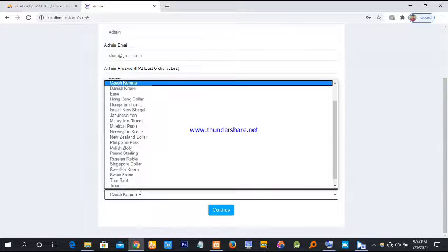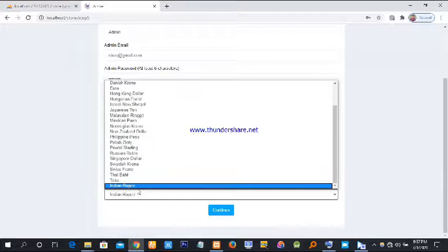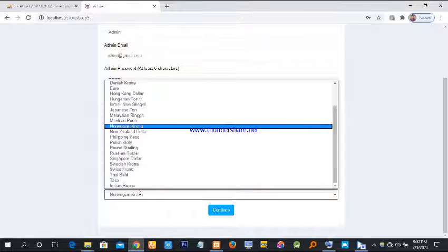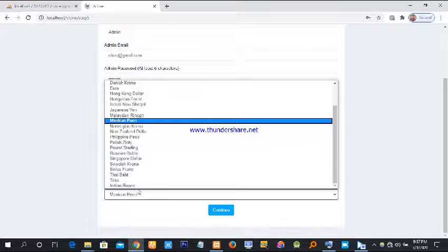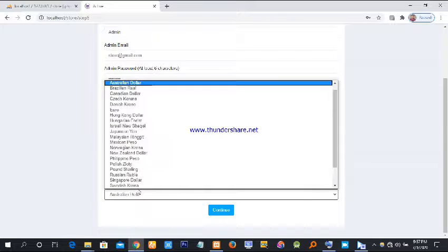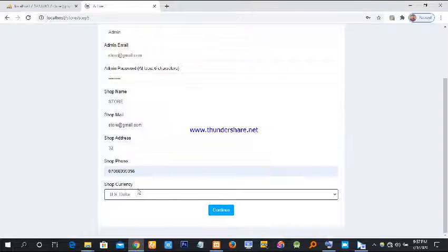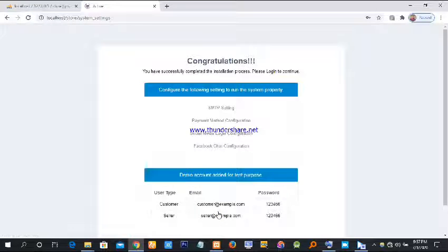Oh, Nigeria is not in this. Wow. So Nigeria is not here. Let me just leave it on dollar currency. Maybe after, in the settings, we might still add our own currency symbol. So look at now, congratulations, we have done the installation now.